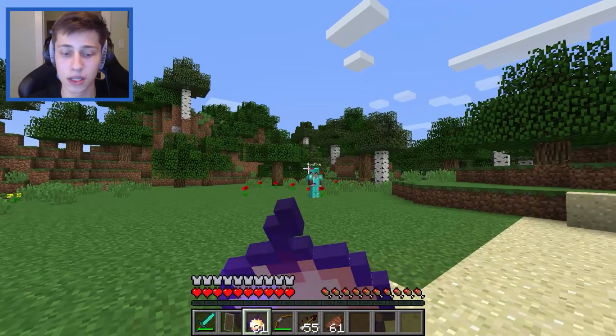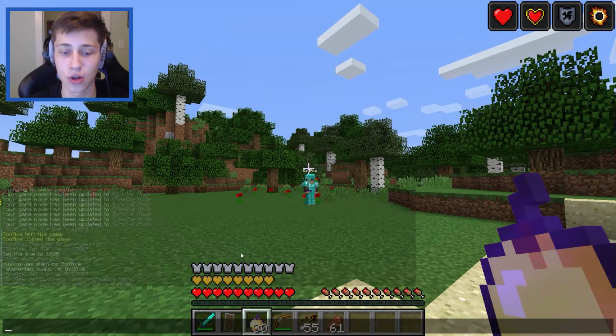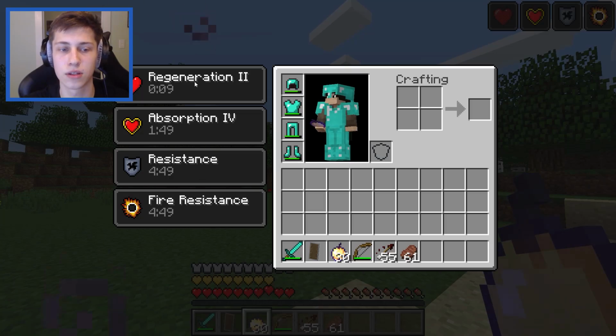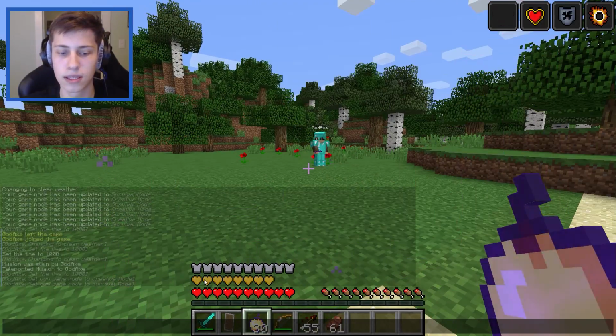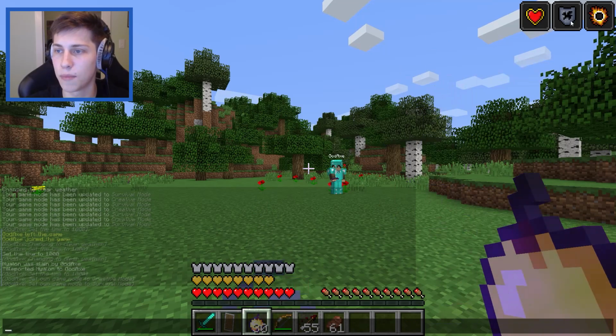So what we're going to do is we're just going to right click, eat this thing. And as you guys can see, we get 7 extra hearts here. So 7 absorption hearts. And then we're going to look in our inventory here. We've got absorption for 2 minutes, resistance for 5 minutes, and then fire resistance for 5 minutes also. And then regeneration 2. I think it's nerfed a little bit. I think it was like regeneration 4 last time, but I think it makes up for it with these 7 extra absorption hearts. And as you can see, there's also status effects up in the top right.